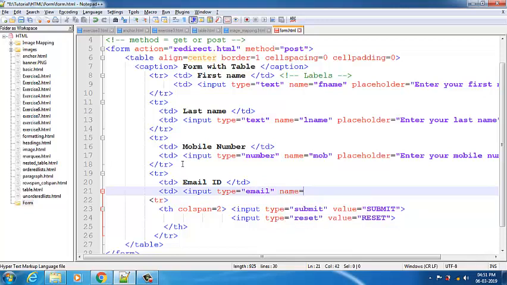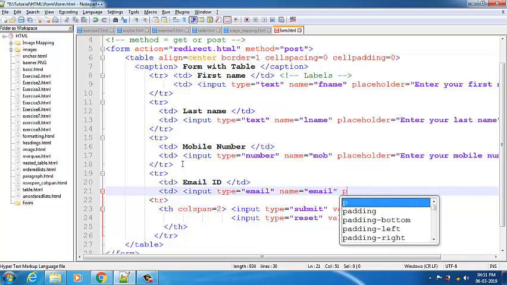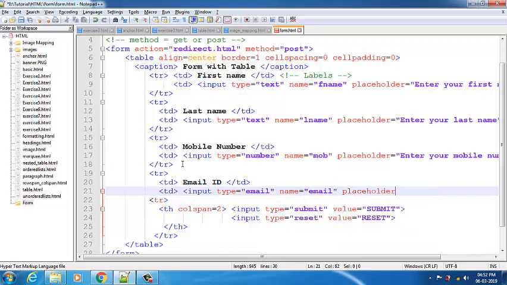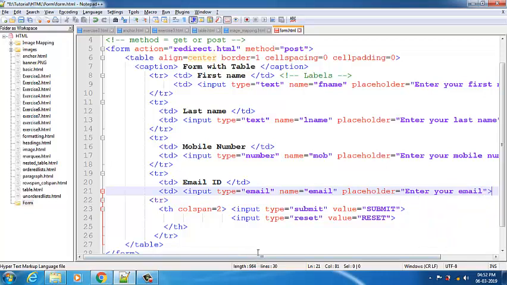So name is equal to email, and I'll use placeholder is equal to enter your email. Okay, and then I'll close it, and then I will have to close the td.